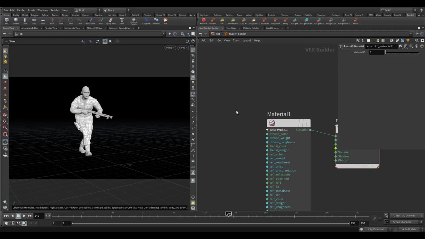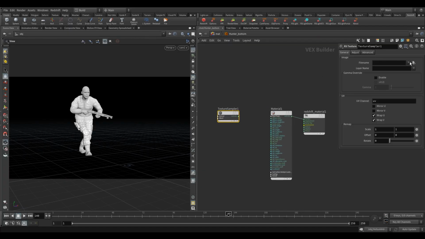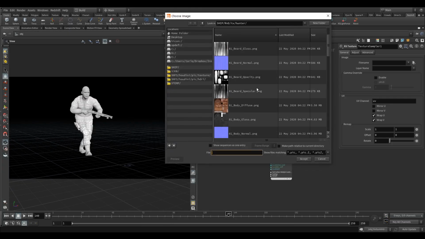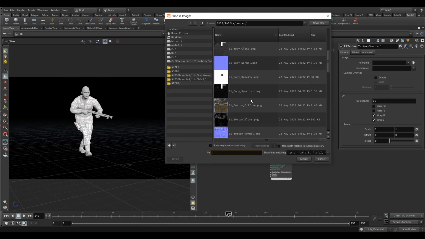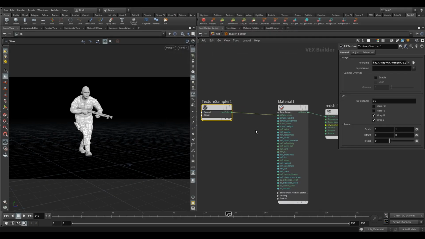Okay, and again find a texture map here. So we're in bottoms now, right? Yep, so find the bottoms diffuse. There we go, connect that up.